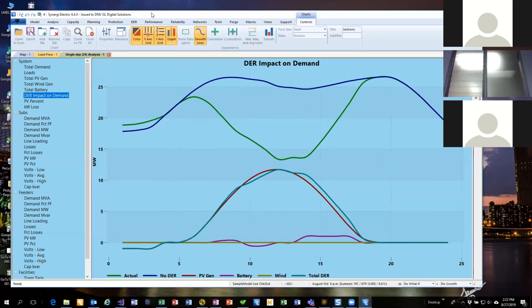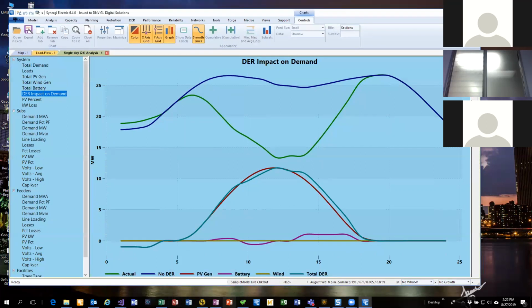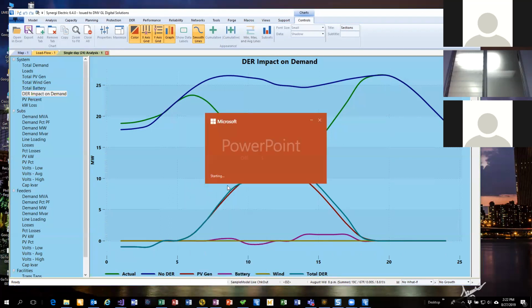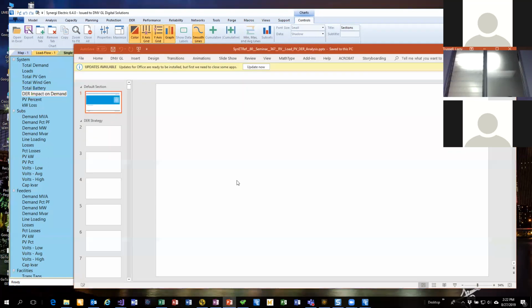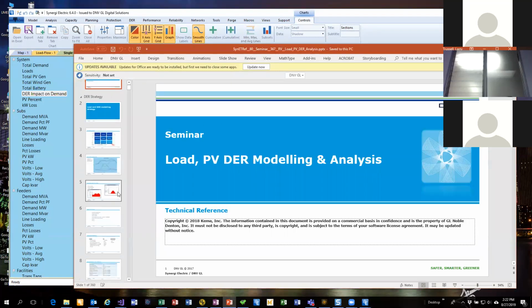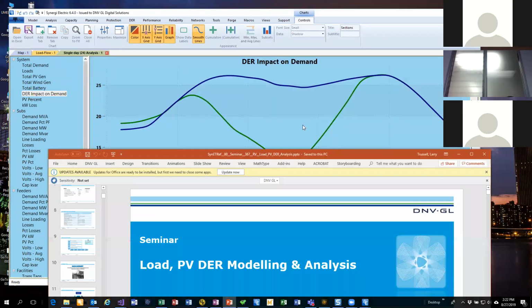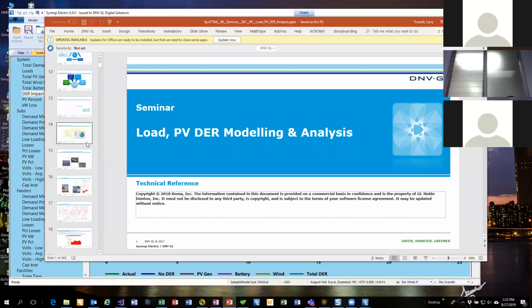And let me see, I'm going to switch to a slide deck here real quick. This might be a good way to look at it. We've put a lot of effort, along with our clients, into modeling generation, solar generation, wind power, and battery storage. And so the result is analysis like I was showing you, where you can see the impact that the renewables have on your system.